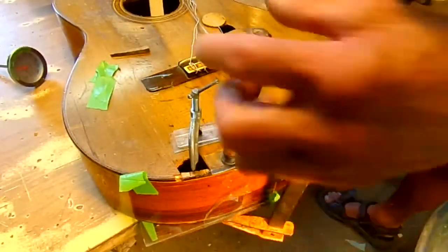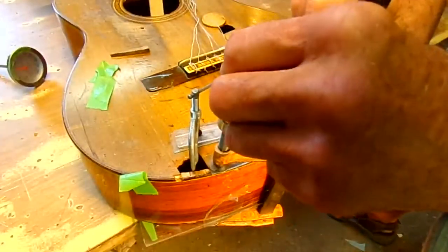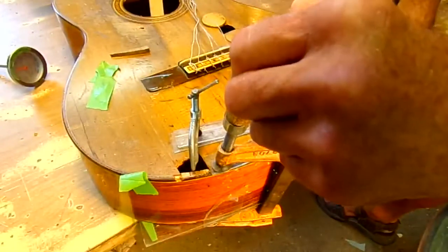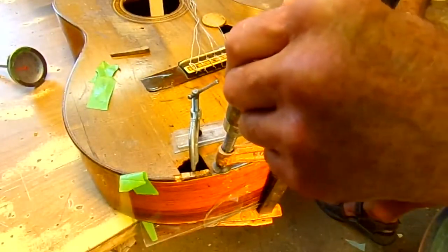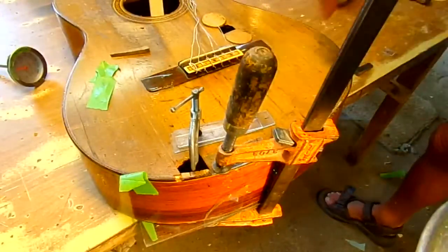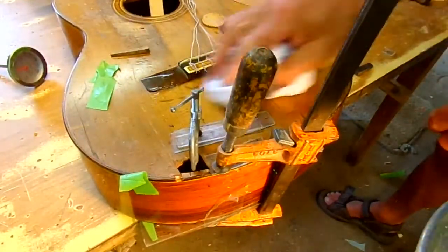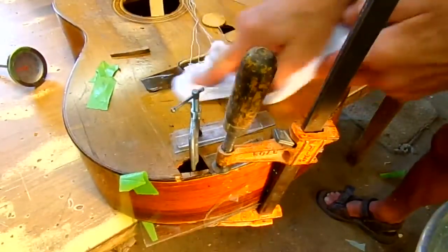We'll heat this up again. Keep the heater on for a while. And this will be dry in no time. I bet I can take this apart maybe in an hour. And it'll be ready for the other part. I'm going to keep it warm. Keep it shrunken. Shrink it down.